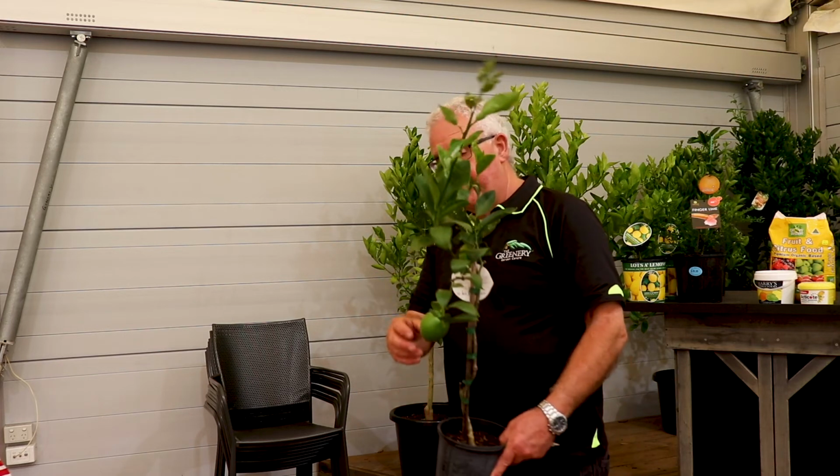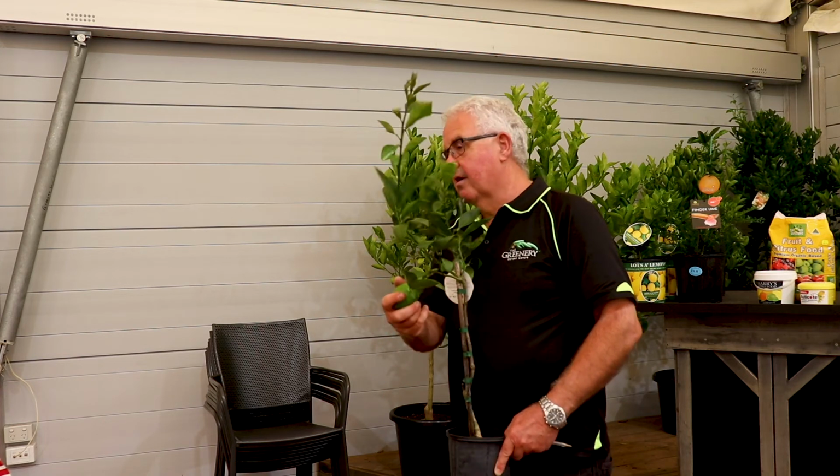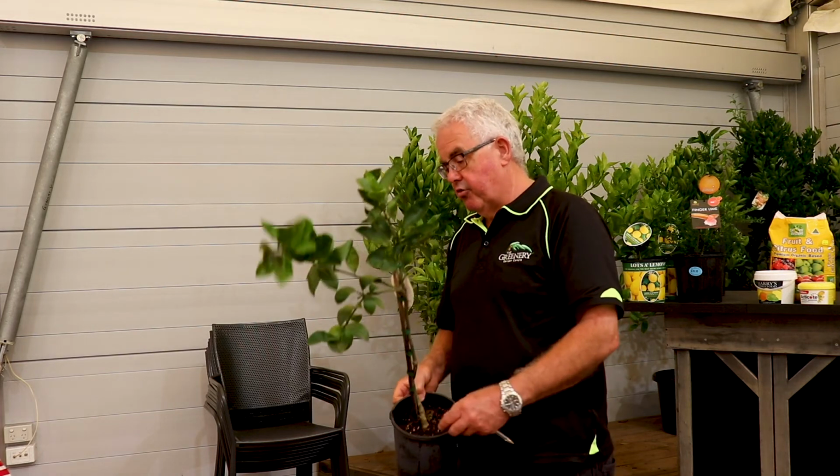So would that apply to a finger lime as well? Yeah, well look, not so much because they're only little, and you don't tend to get that many finger limes on the one plant. Okay. But for the larger fruiting types, I'd say, yeah, you should remove them. I mean, maybe you could leave one or two, but it's better to remove it. You'll find the tree will grow a lot better and a lot quicker if you take that off.